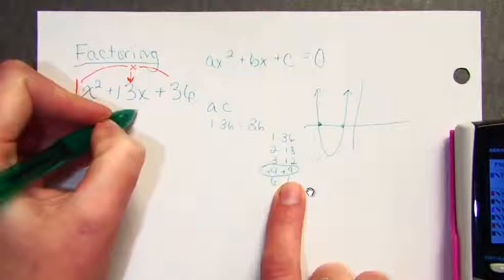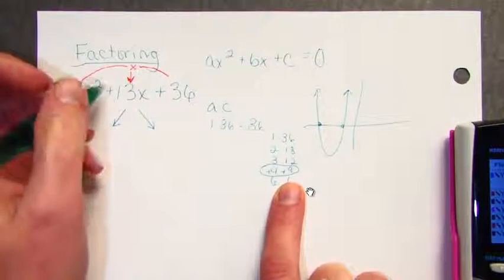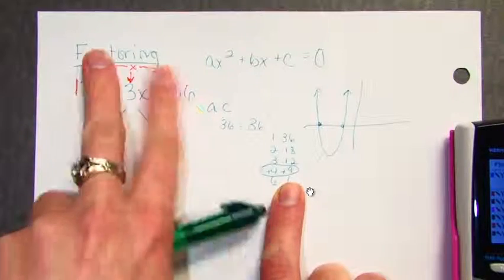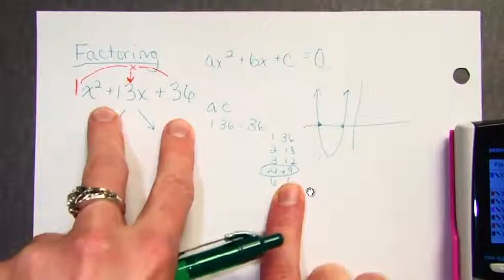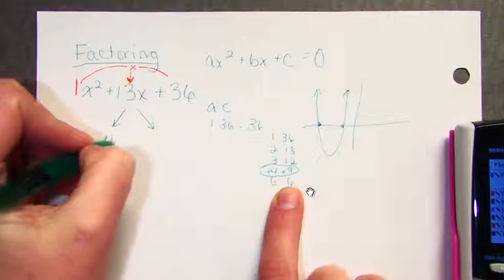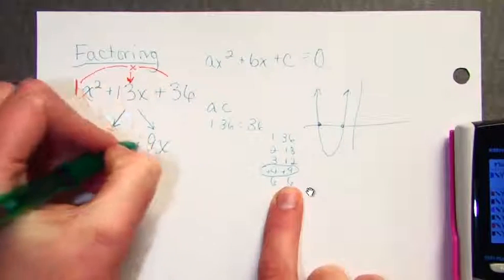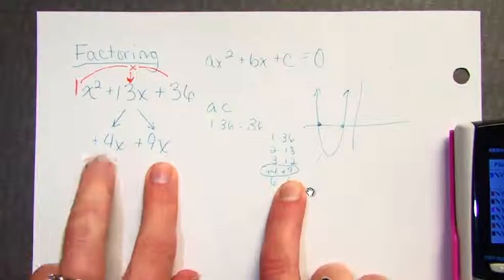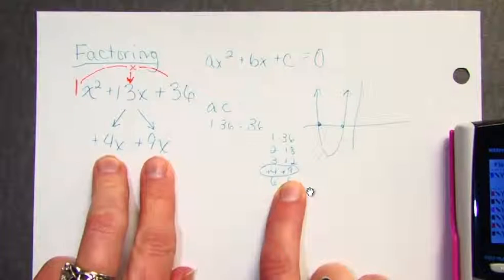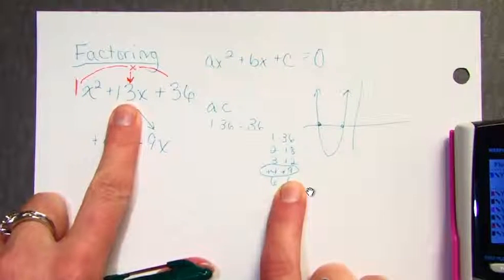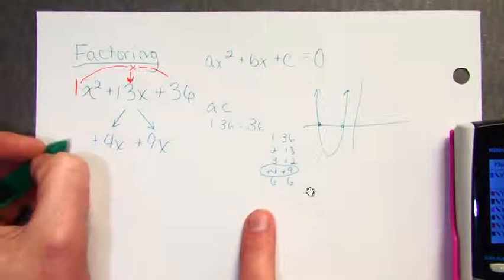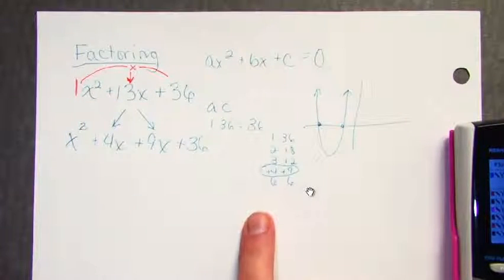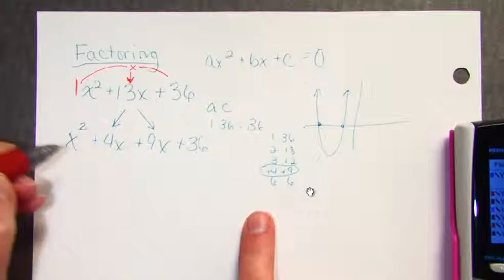So once I've found something that works like that, my brother and I ganging up on my sister caused her to crack. And she cracks into these two terms that we have, a plus 4x and a plus 9x. We can double check again that plus 4x and 9 more x's add to this 13x. Now what's at the beginning and what's at the end stays exactly the same. My brother and I never really changed. My sister's the one who cracked.